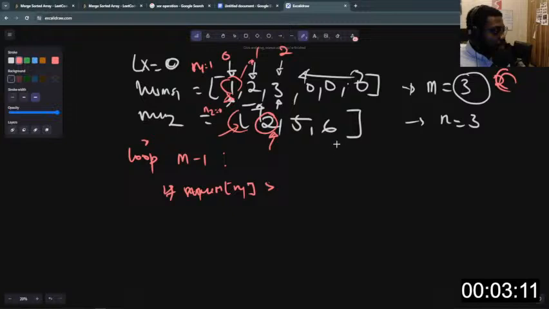If it is bigger than it, then we want this one to take position. So if it's bigger than num at n2, right?